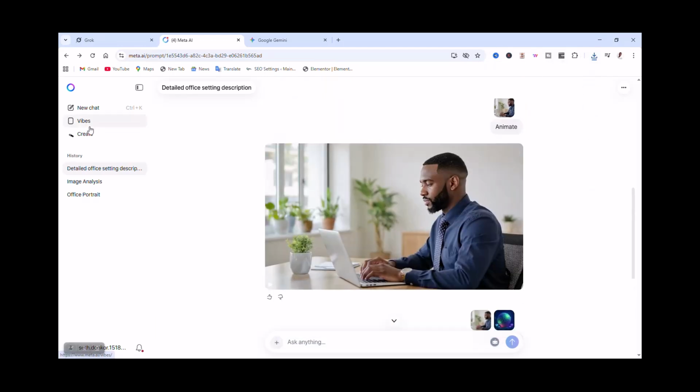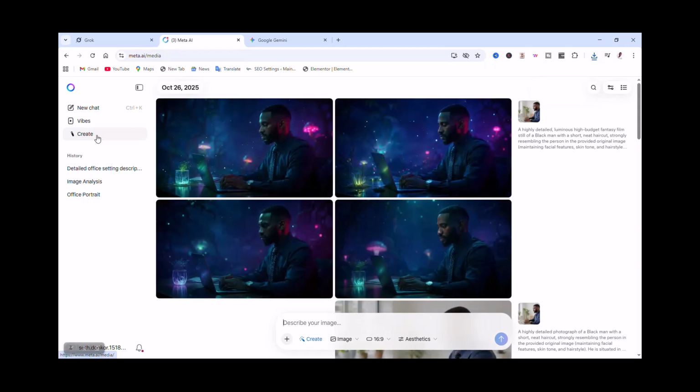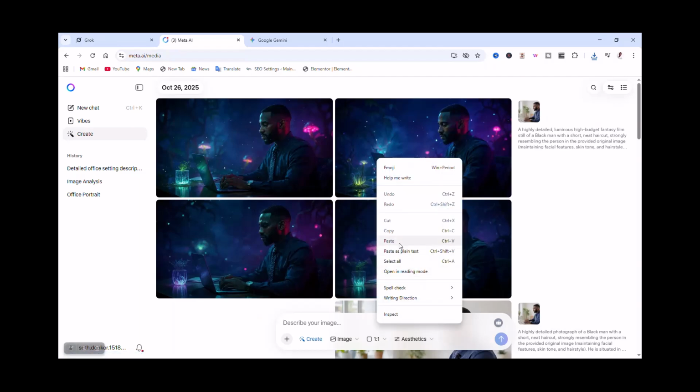To change the resolution or the ratio that you want to use for your image, if you come to the create option, you see we have the resolution here. So when I go here, I can pick 16:9, 9:16 or 1:1, and then paste any prompt here and hit on generate to generate the image in that style, then you turn it to the animation form that you wanted.